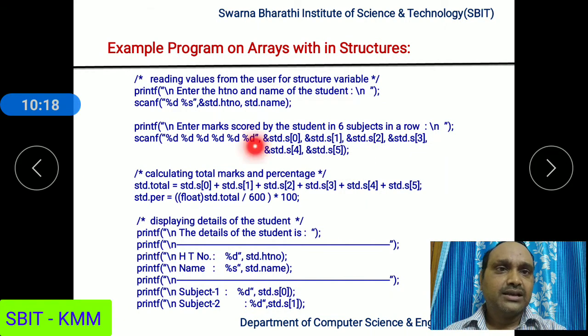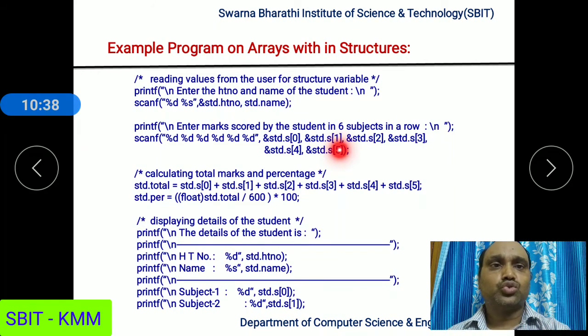The structure variable name is std dot followed by the subject variable name. Here also, std dot S of 1 stores the marks scored by the student in the second subject, like that.